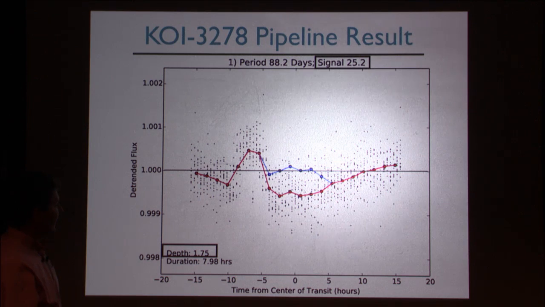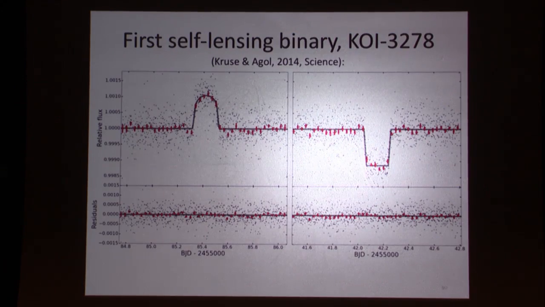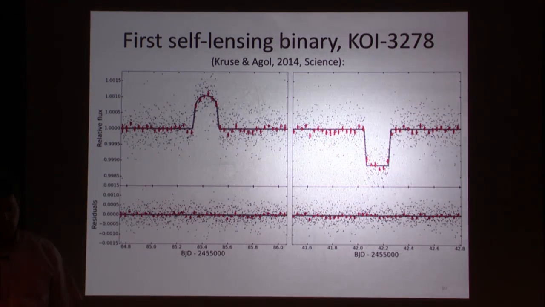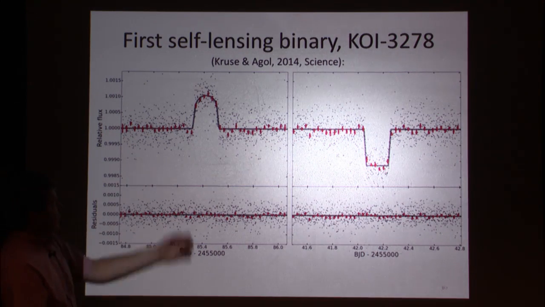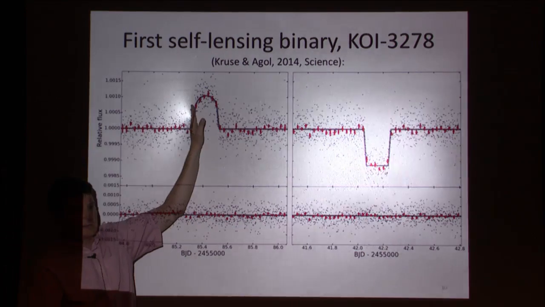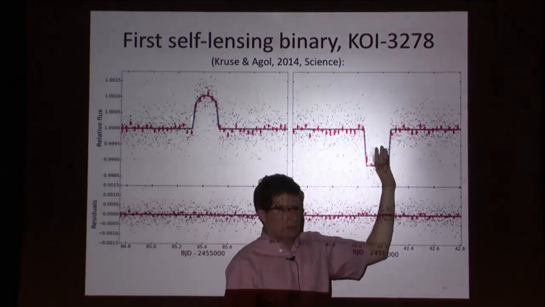He sent me this late at night. And so I said, well, why don't you switch the sign of your code? And he did so, and out popped this. It was a transit that brightened rather than dimmed, which harkens back to my second slide on when you get a transit versus when you get microlensing. This turned out to be the first example of a self-lensing binary. This pulse has exactly the same period as this dip, and this is not a planet.